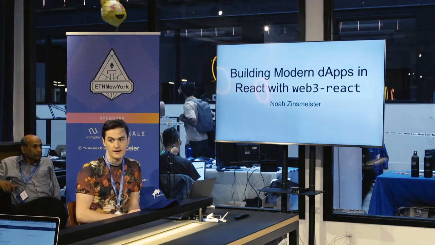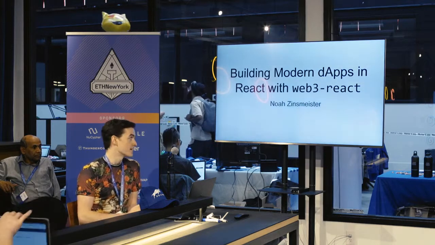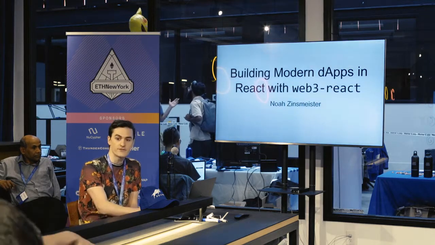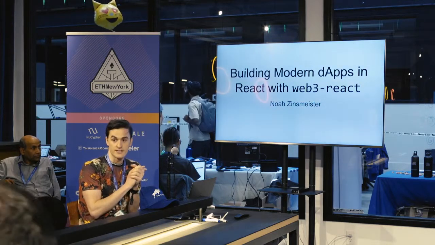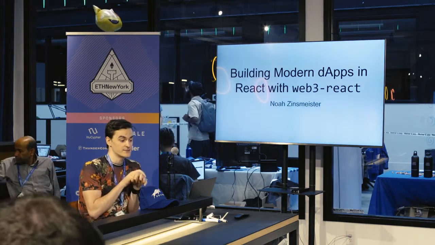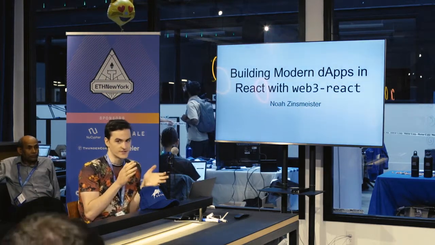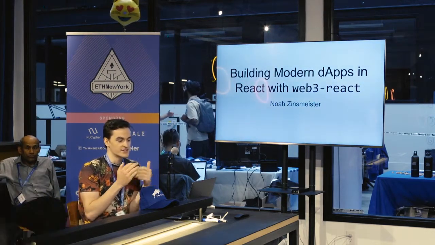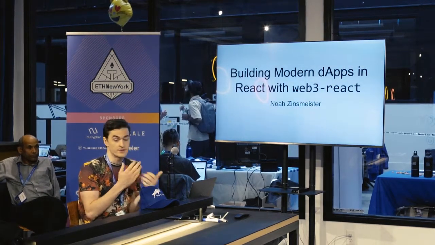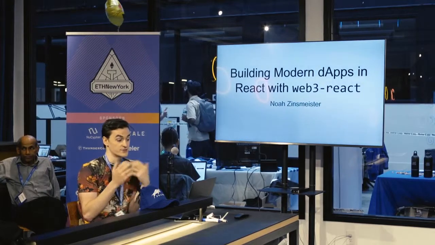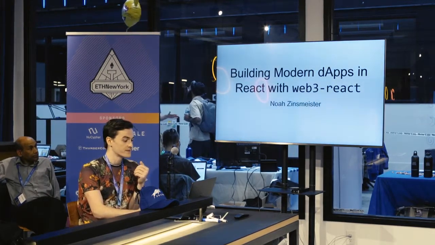Portis, Fortmatic, Ledger, Trezor, things like that. So yeah, I'm just going to give a brief overview of the state of Web3 and dApp architecture, and then we'll dive a little bit into this package that I've built, Web3 React. It's not going to be super shilly, don't worry, but it's just a pattern that I use a lot when I'm building dApps that I've found super useful, and then hopefully you will too, either to use directly or just to get inspiration from as you're building out your dApps.